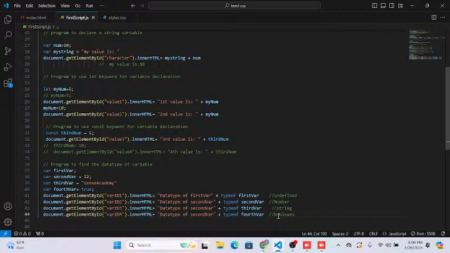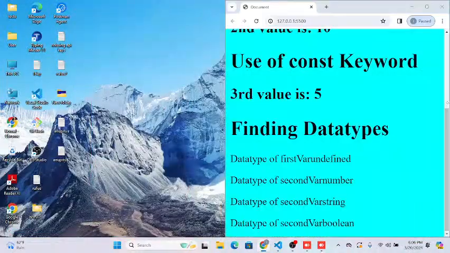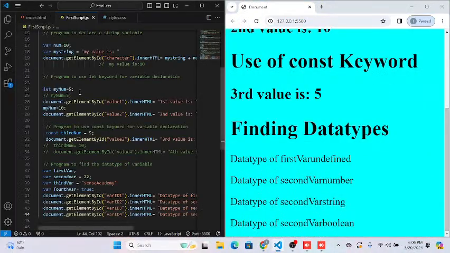Okay, now we will check our web page to see what we are getting as output. Let me show you. Let me split it out so that it is easy for you to understand. Okay, let me give some space.